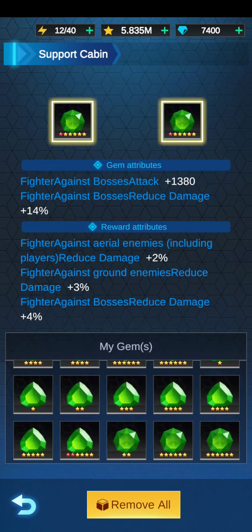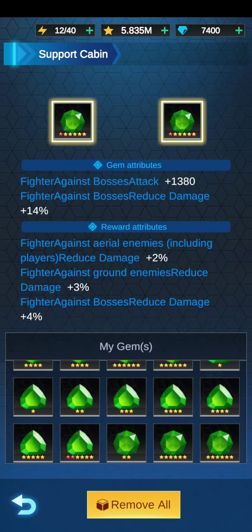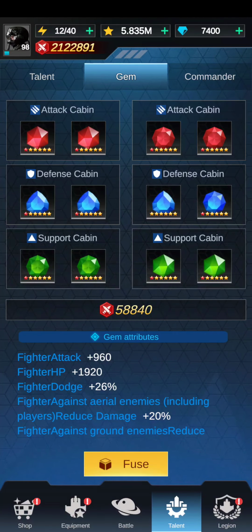But if I'm doing Star Scramble, what is going to happen is I want to put my aerials all the way across the board. Believe it or not, just because your strongest gem is giving you more seemingly base power does not mean that it's giving you more power against what you're going after. So scratch that off the board.